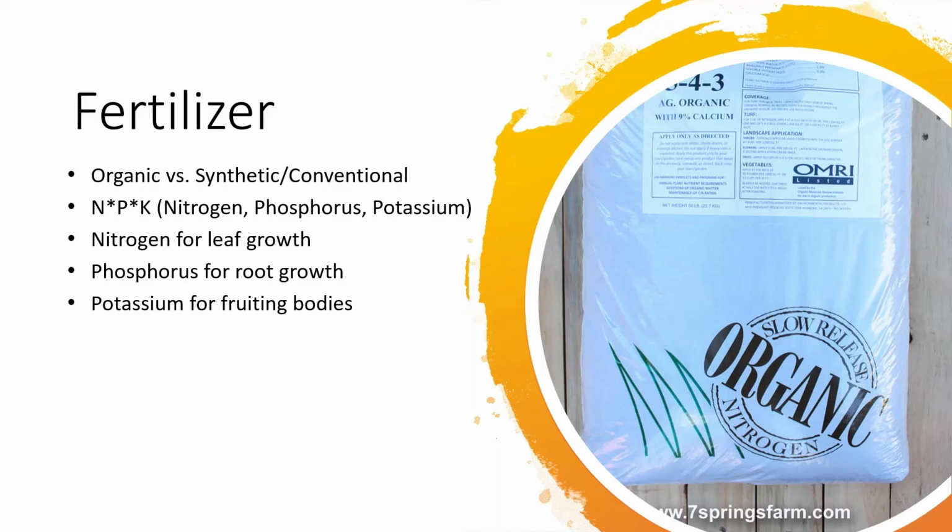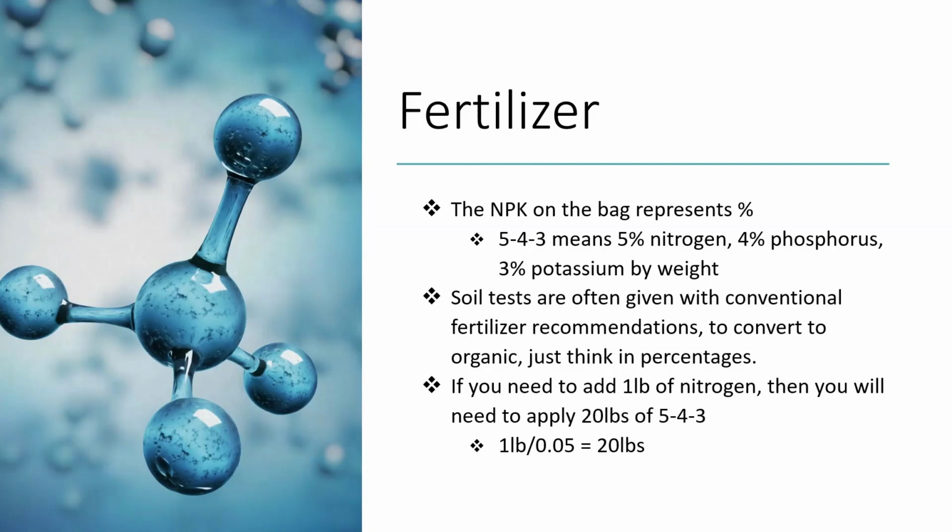And the nitrogen is mostly associated with leaf growth. Phosphorus for root growth, and potassium for fruiting bodies. So when you see a number like 5-4-3, that means 5% nitrogen, 4% phosphorus, 3% potassium by weight. So, well, we'll do some math here. Soil tests are often given with conventional fertilizer recommendations. To convert that to organic, either direction, you just think about it in percentages. So for example, if you need to add a pound of nitrogen, then you would need to apply 20 pounds of 5-4-3 to equal the 1 pound of nitrogen, because the five only represents 5%.